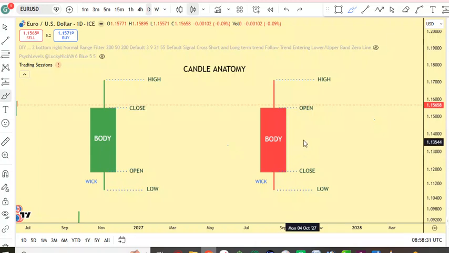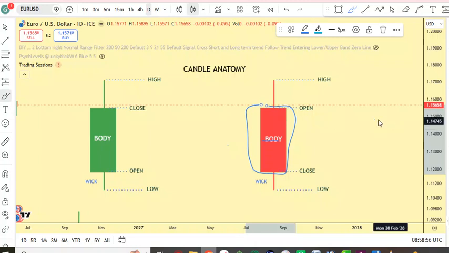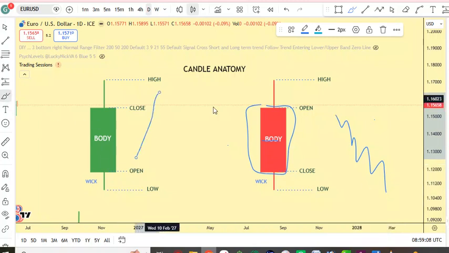So let's move to the bearish candle. Now, in the bearish candle, this box area, this shaded area of the candle, is what we refer to as the body of the candle. The whole of this shaded area, it doesn't matter the size, is what is referred to as the body of the candle. Now remember, we call a bearish candle a sell candle. In a bearish candle, the candle is coming down. In a bullish candle, it is going up.